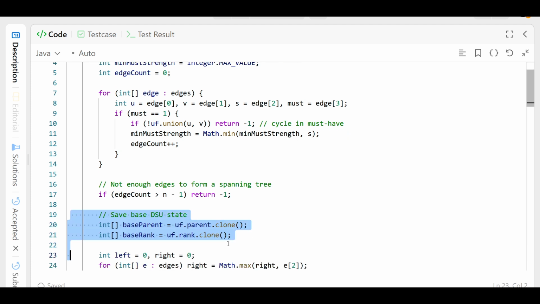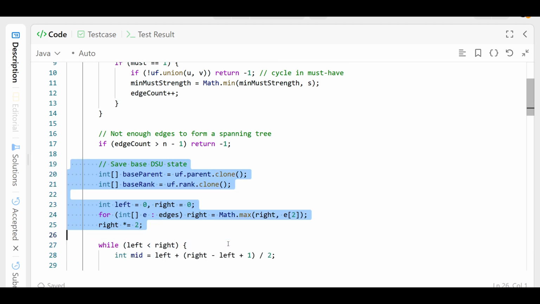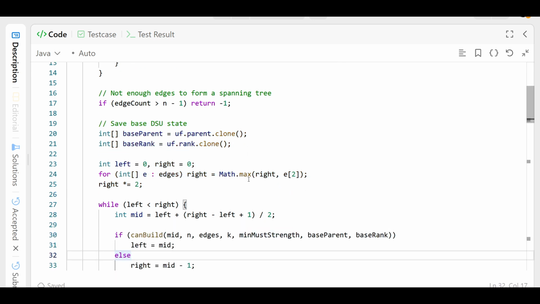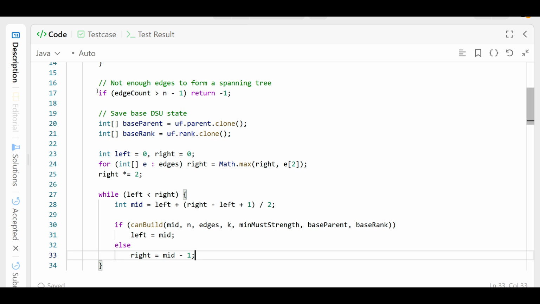What are the DSU states? Let's understand here. The very first step is to save the base DSU state. The first is the base parent and the base rank.